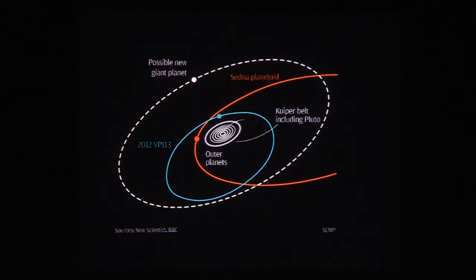And so Mike talked about that a little bit in his talk. And right now, based on the number of objects that they had in the study, there's about a 5% chance that this is random, that you just happen to line things up on one side, just like if you flipped a coin 10 times and it came up, whatever, 8 times heads or whatever the 5% chance is that would happen.